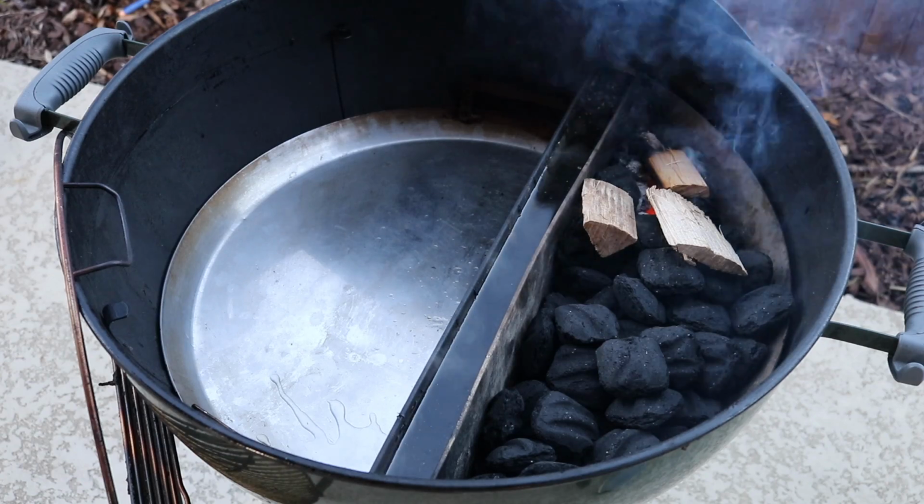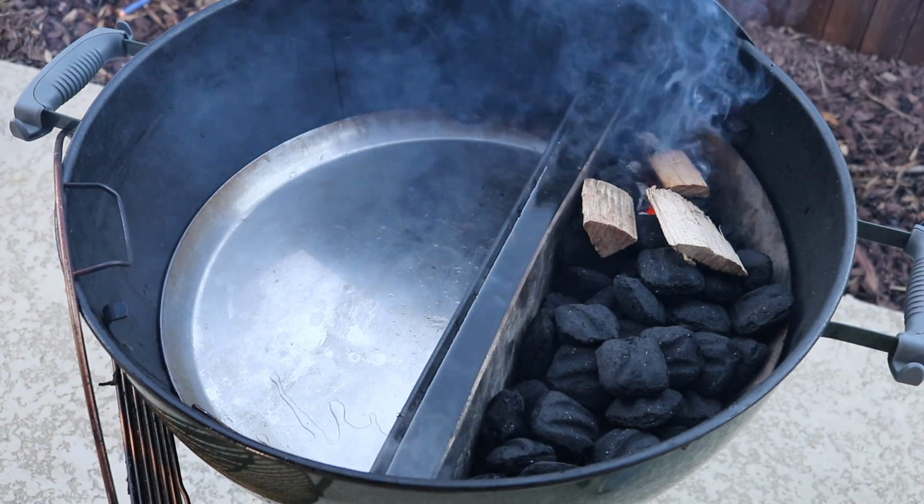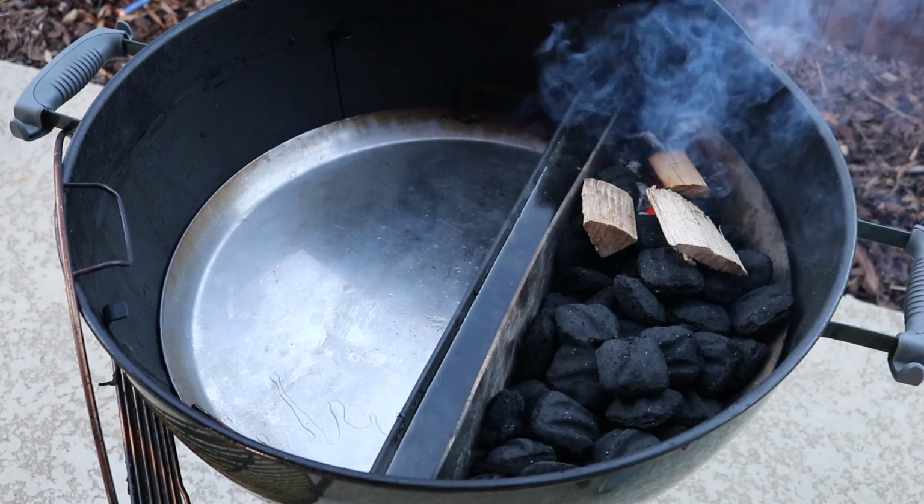The Slow N Sear is designed to hold 1 quart of water, and that should steam off at an even rate, and you should be able to go 5 hours without ever having to refill the reservoir.